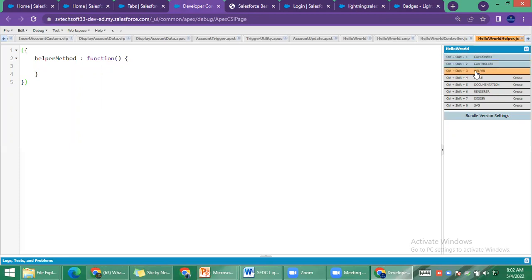We will see in later classes how we can call this particular attribute in your helper or controller from the component. If there is an input text, we can get the value in n number of ways, with attributes and without attributes.